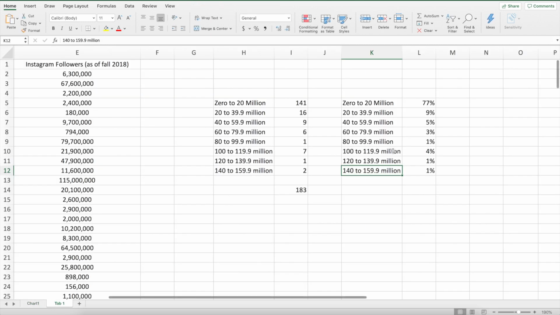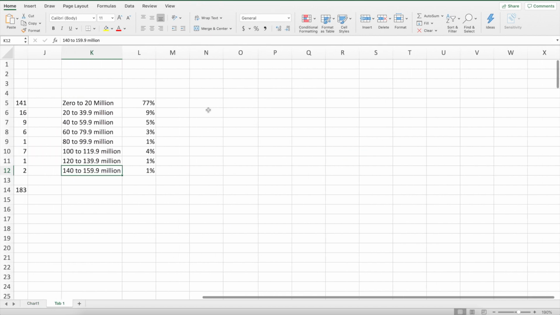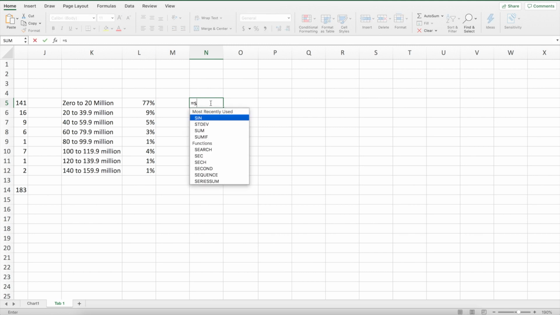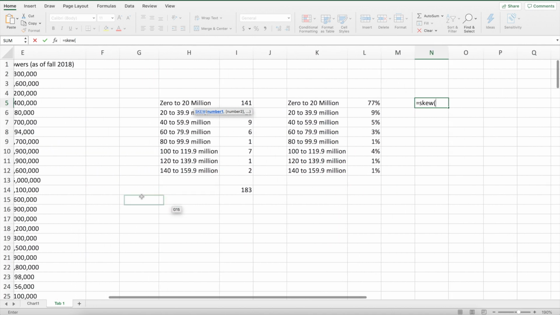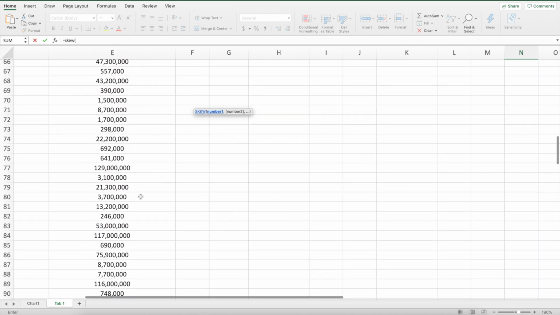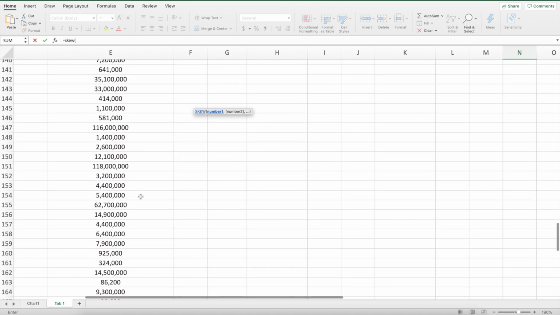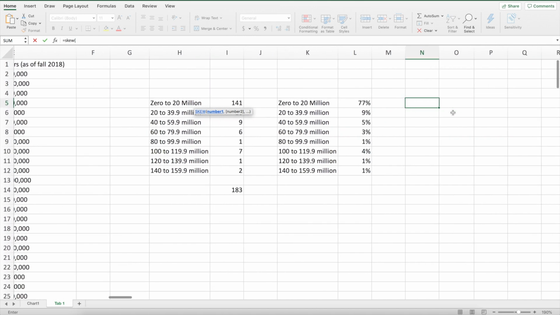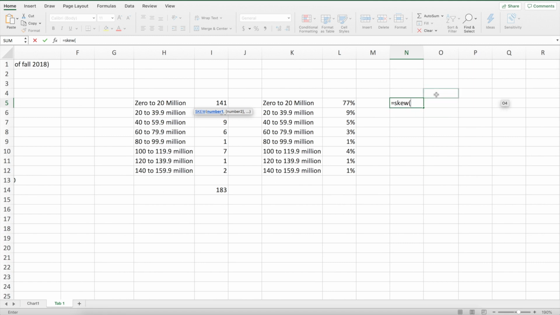So now we can calculate our descriptive statistics. So we'll start with the skewness statistic, =SKEW. And as a reminder, it's between E2 and E184.